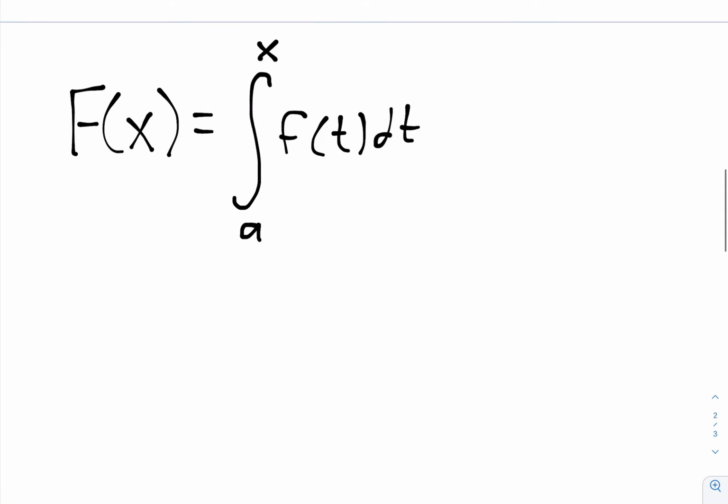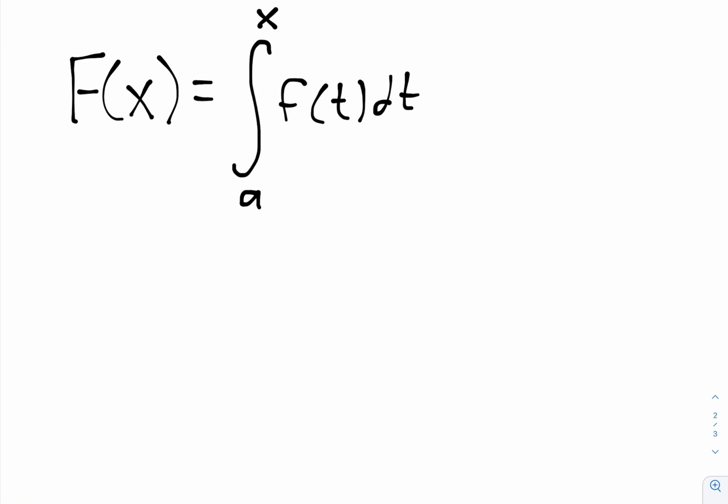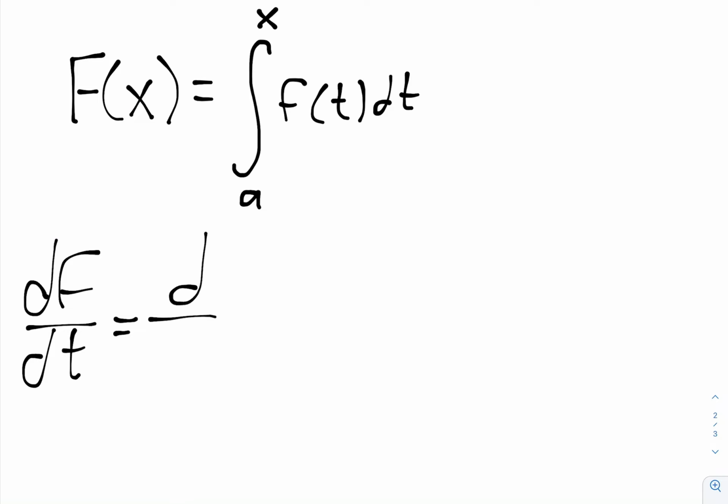And let's say we wanted to take the derivative of this function, capital F of x. So let's say we wanted dF by dx, d capital F, instead of d lowercase f. Well, since we know F is the integral from a to x of f of t dt, this is just going to be d by dx.